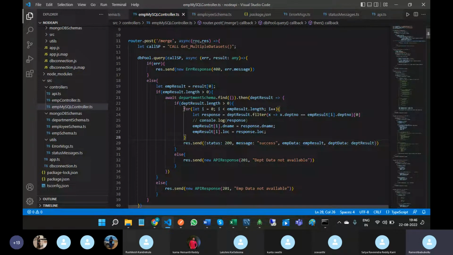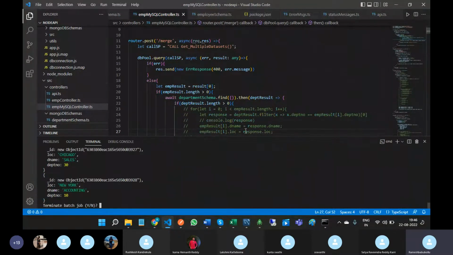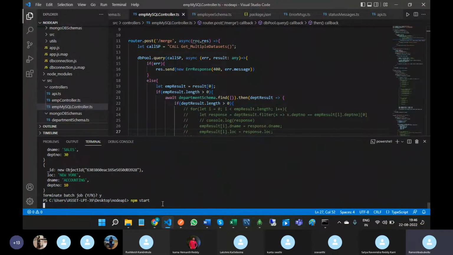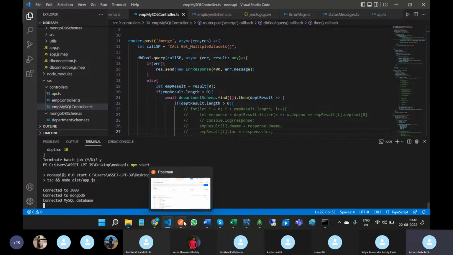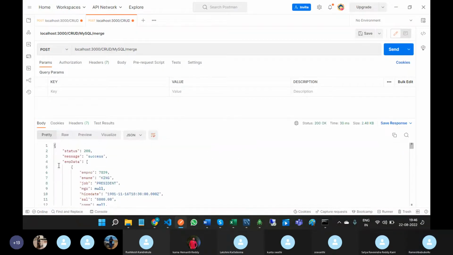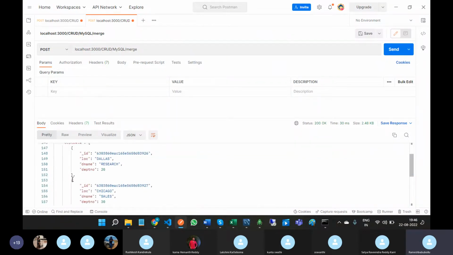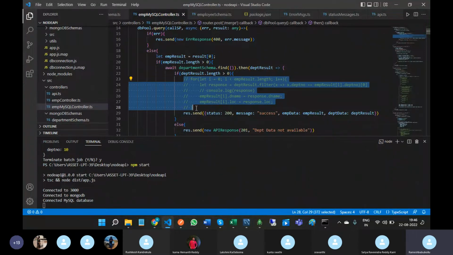So no need to write this for loop. You are just getting the data from both databases and returning that data set to front-end people. See this, employee data, department data. This type of logic is what web developers may write. So according to the requirement, you have to write the logic.